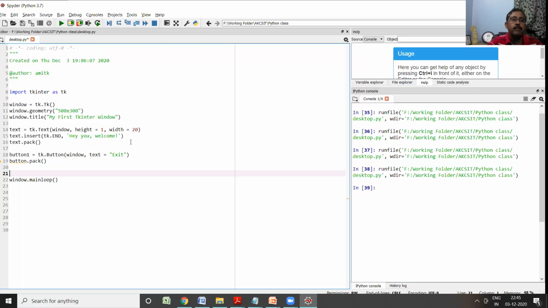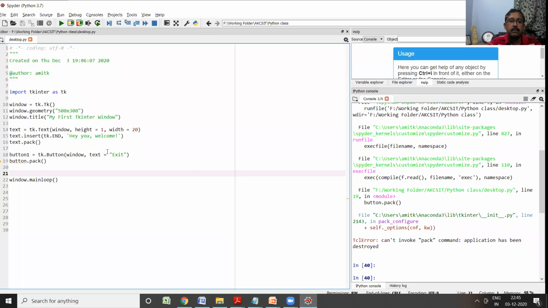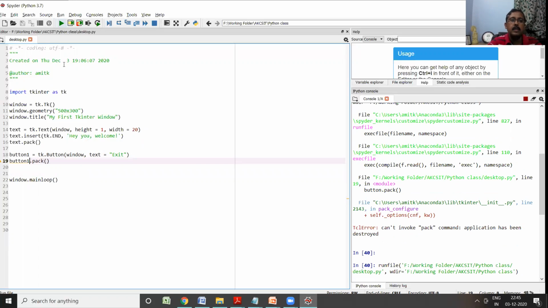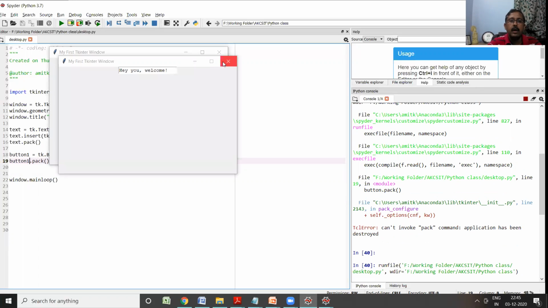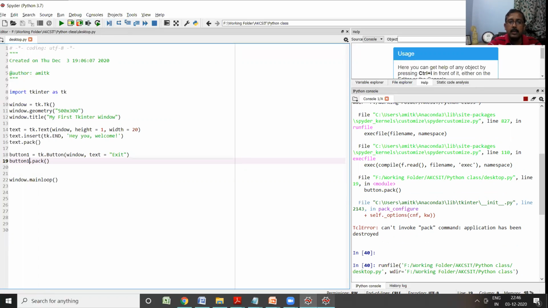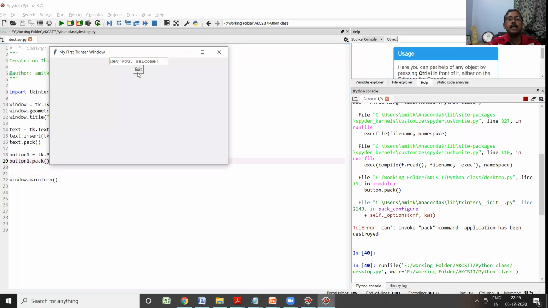If I just run it now, sorry, here I have to mention button 1. So if I run it now, this exit button has now come. But remember, I have not done anything, so it is not going to do any kind of action.